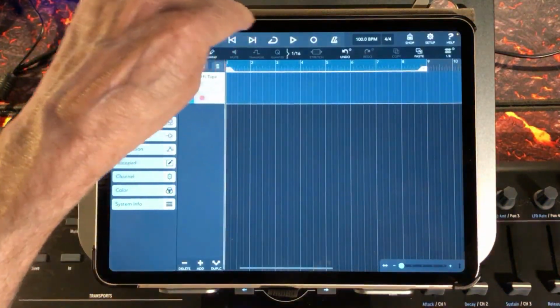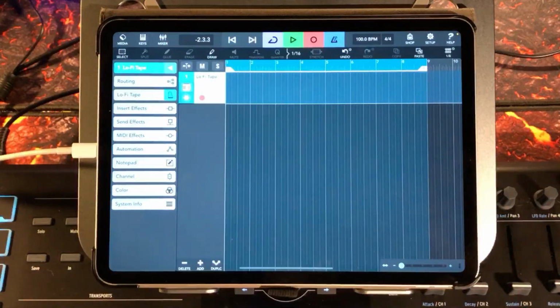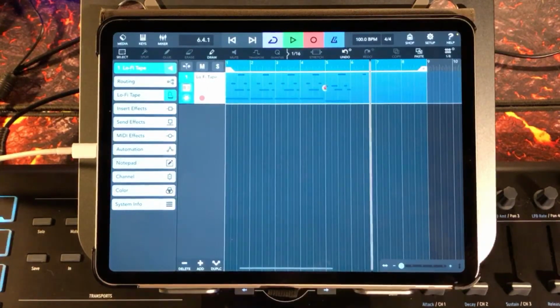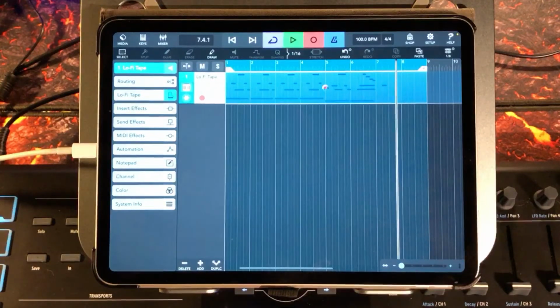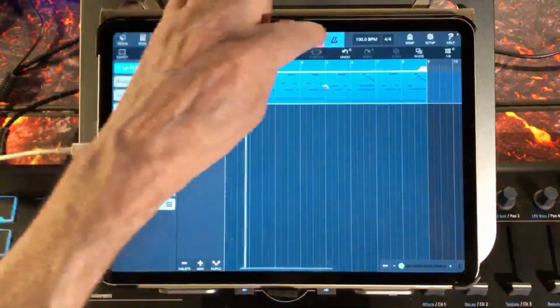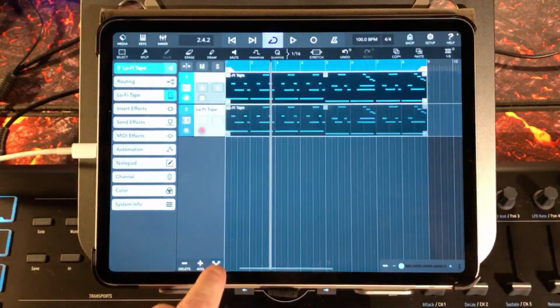So let's go back to this. Let's make sure loop is switched on. What I'm going to do is duplicate this.